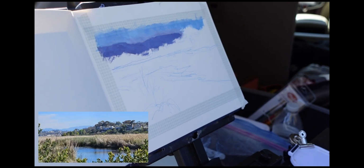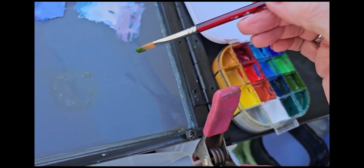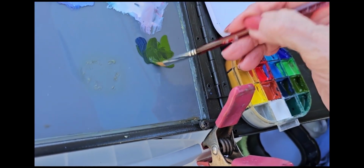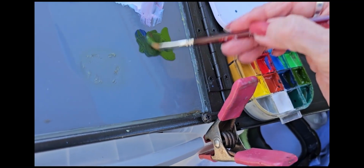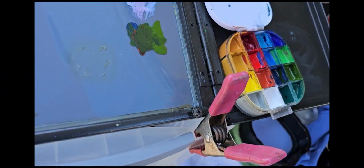Let's establish a dark green down in the foreground. So this is an olive green. I can make a pretty good dark green using my olive green and this indigo. Then I usually am going to want to put a little red. So there's two reds here. Let's just use this red. I think it's Winsor red. Tone it down.